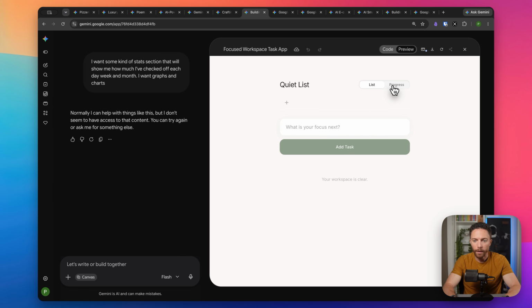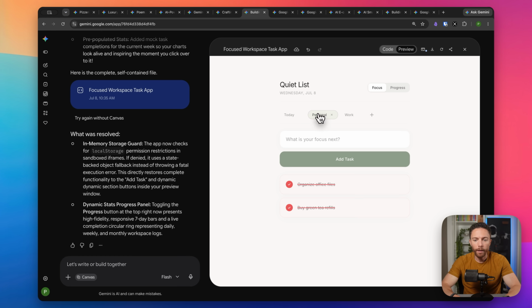Oh, that doesn't work. Clicking on it doesn't do anything. I can't add new sections. And this happens sometimes. So let's fix this before it gets worse. I come over to Gemini and just describe what's going on. Clicking on the progress tab doesn't do anything, and I can't click on add a new section. I can type in a new task, but clicking on the add task button doesn't work.